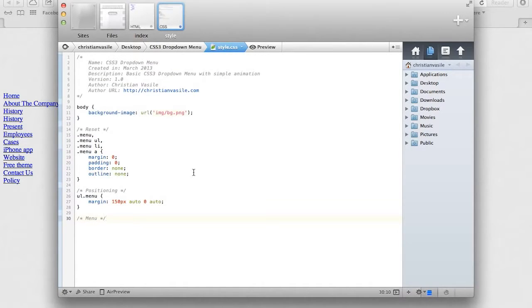What we want to do is give a height, obviously, to the menu class. 40 pixels should be enough for navigation. That's okay. We're going to give it a width, although we don't know what width we're going to give it yet. So let's say a width of 500 pixels, and then right here, come back to check. You'll see later on if 500 pixels is not precise, and it most probably isn't.